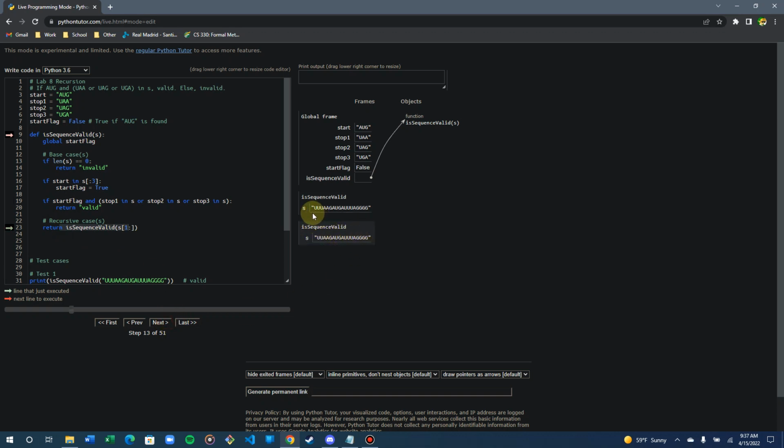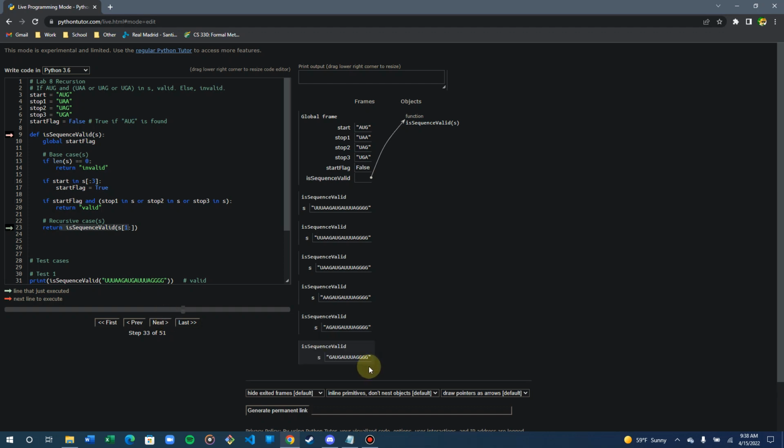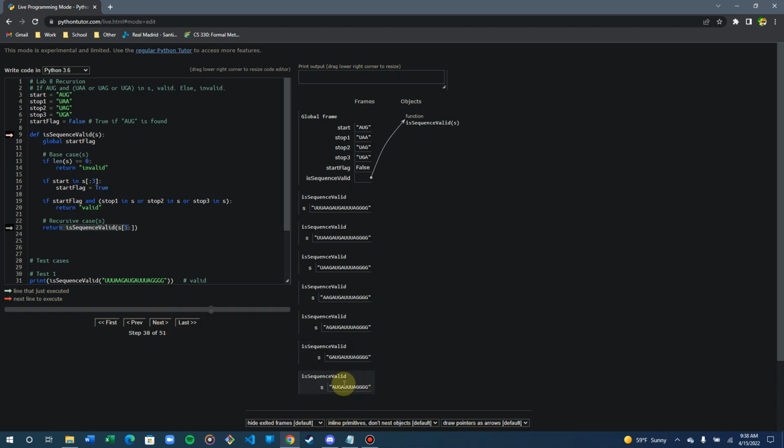And you can see here, I returned S, but I'm now missing the first character at the beginning. It took off one of the U's. And as I keep going, another U is taken off, the last U is taken off in the beginning, and so on and so forth. It keeps going, it keeps going, until obviously we can examine this and be like, all right, these first three are AUG, and it has another codon, and then this will be the last recursive call.